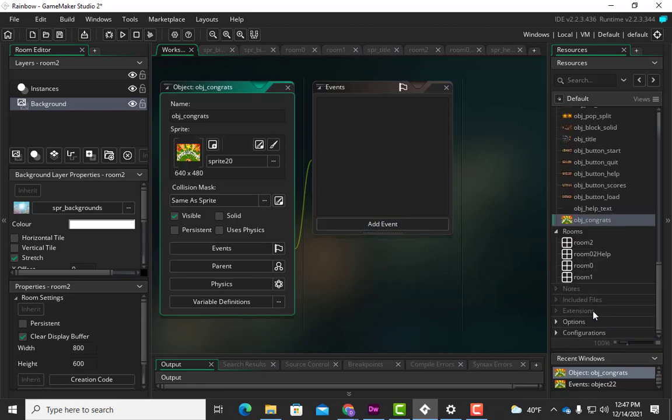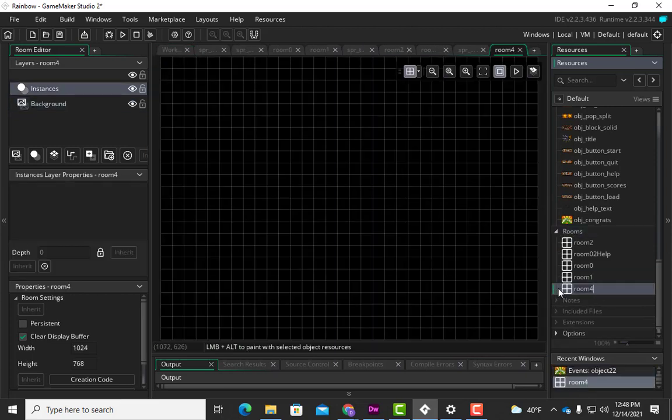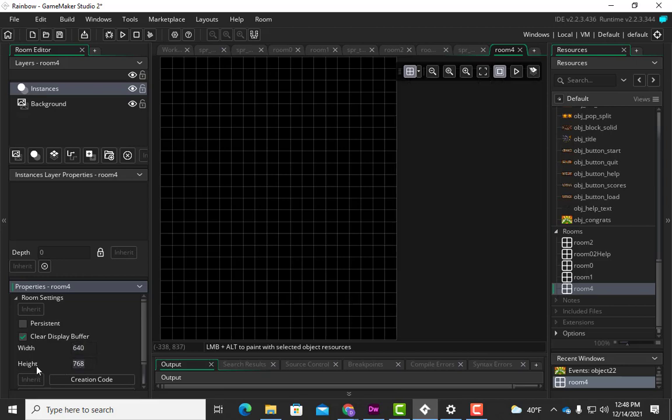it into a room. So again, I'm going to make another room here. I'm just going to say create room. See where it creates it, right there. Okay. And again, here maybe we make this room smaller. We make it 640 by 480 because that's the size of our sprite.